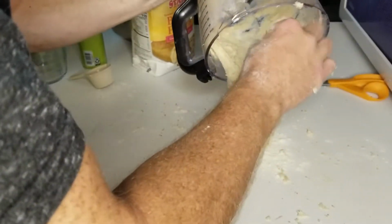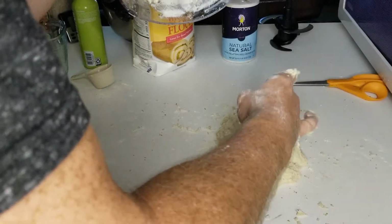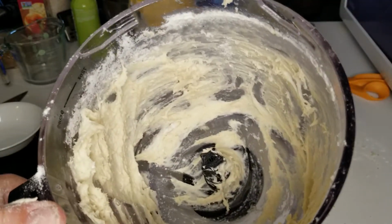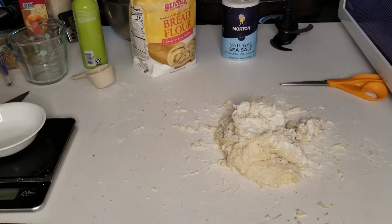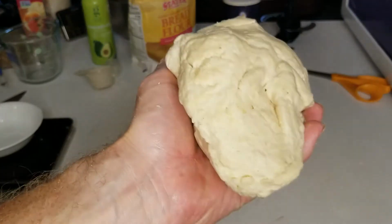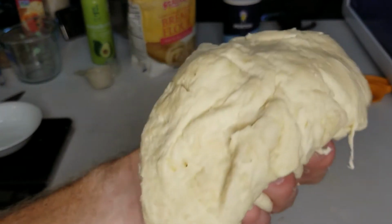I'm going to turn out the dough onto a floured surface and finish kneading it by hand. This dough will actually be good for 2 large pizzas. It's okay to add additional flour to the dough as you work with it, because as you can see, a lot of flour gets left behind on the equipment that you used. I like to give it a nice spray at this point. Give my hands a spray as well. Look at that. You wouldn't even know that there's cauliflower in there at all.